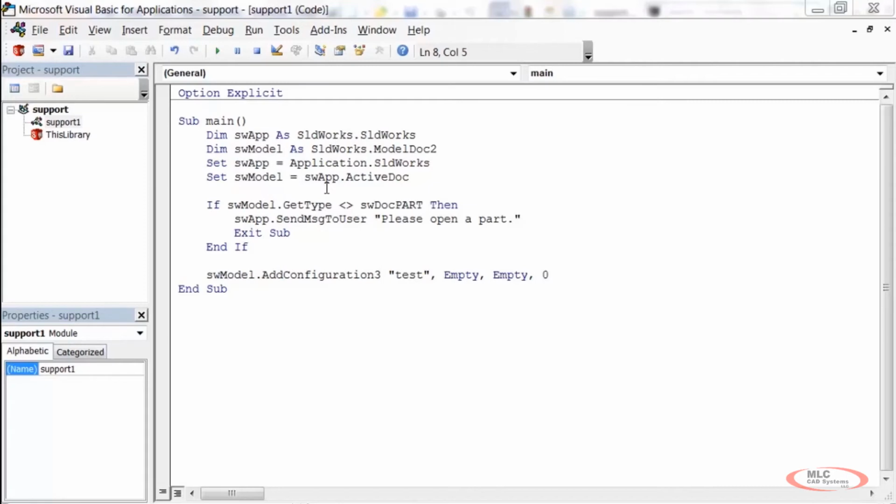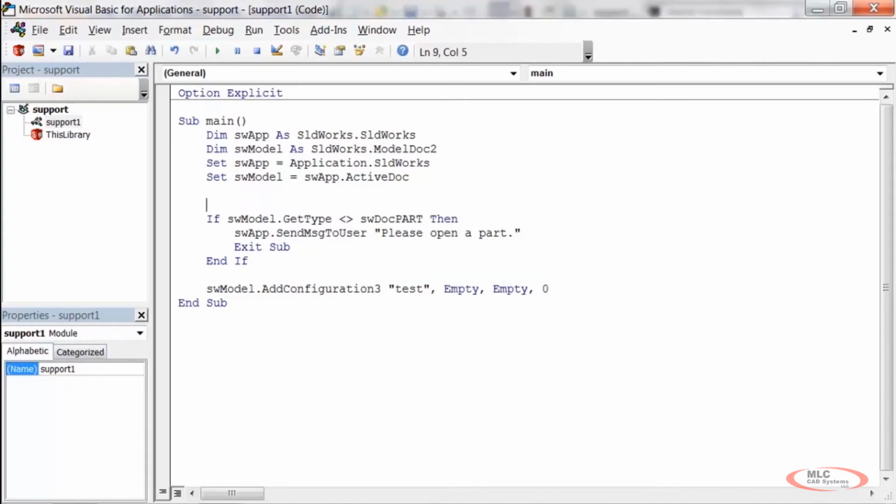And a lot of times you might have to step by step move through the code and figure out what was going on. Well, what's helpful is if you document your code along the way, so you can tell yourself, or maybe a coworker if he decides to edit your code, what was going on in a particular section. So to do that, we're just going to put in an apostrophe, and right here I'm going to say test the document type. And as soon as I move my cursor off, notice it turns green, indicating that it is a comment. And notice I didn't have to obey any kind of syntax when I typed out the comment. That's because whenever your code is compiled and run, all of these lines that begin with an apostrophe are just ignored. So they're not included.